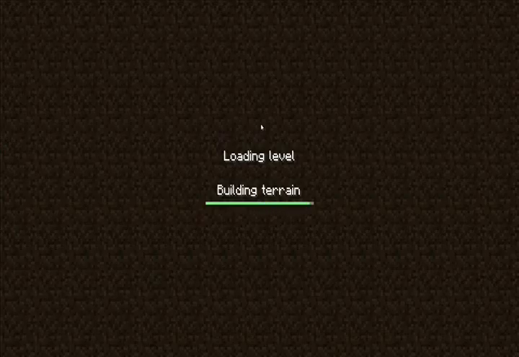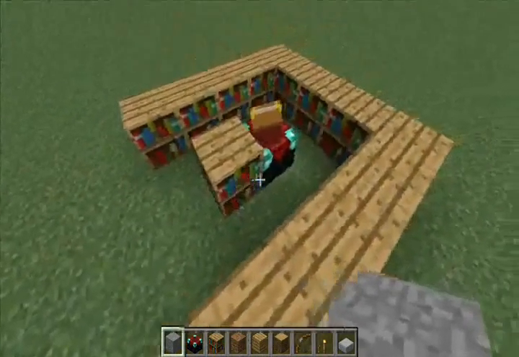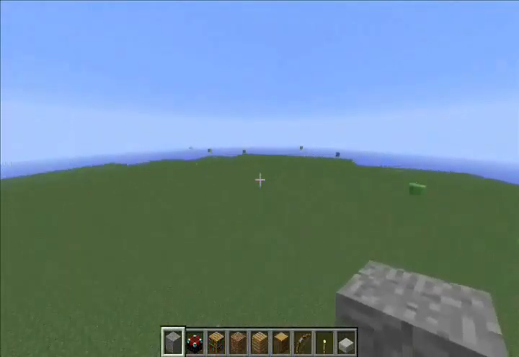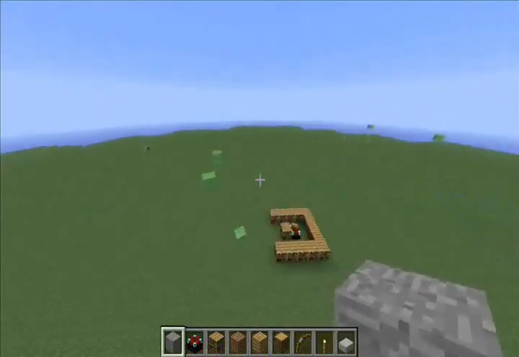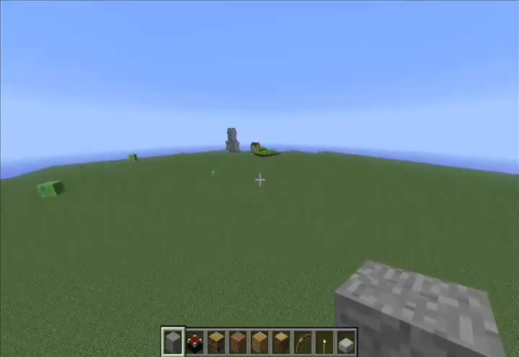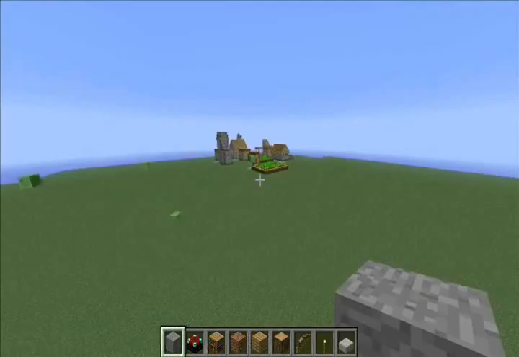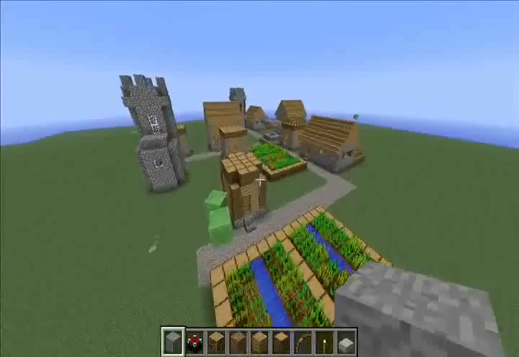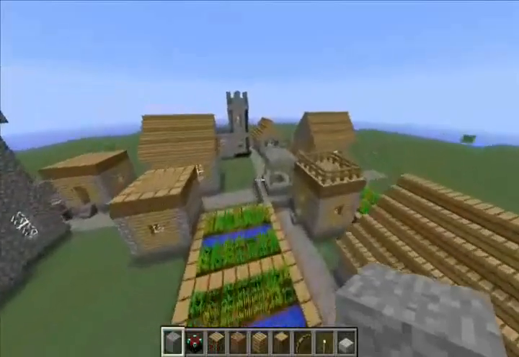So, let's back out again. Change my texture pack back to default. Done. Single player 1.1 update play. There we go. Silly slimes. Many slimes everywhere. Where's that? I think it was over here. Yeah, there it is.